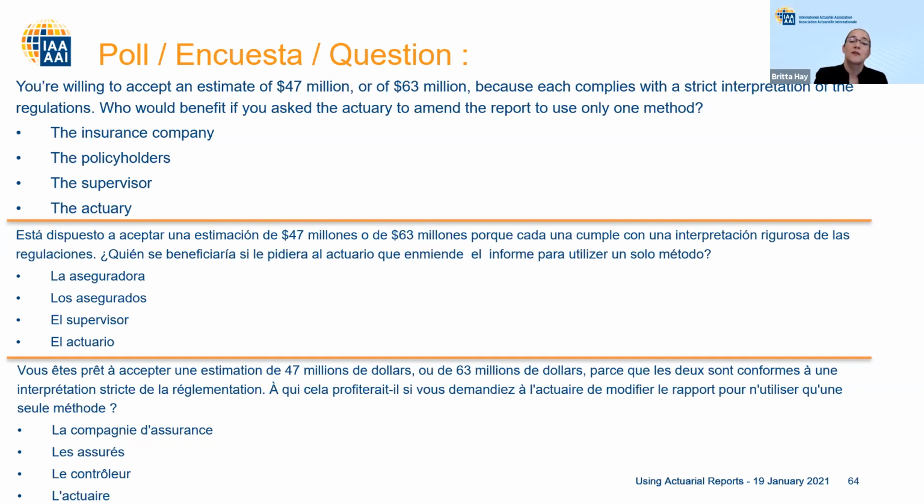The right thing to do in this case would be to ask the actuary to justify why they have decided to use the estimate that they used. Now, justification should be provided in the report regardless. An actuary needs to justify why they've done what they've done. But if you don't understand and are not comfortable with why they've taken that decision, have a conversation with them. Sit down with them and try to figure out if you are doing the right thing for the companies, the policyholders, and the industry by forcing the use of just one method.